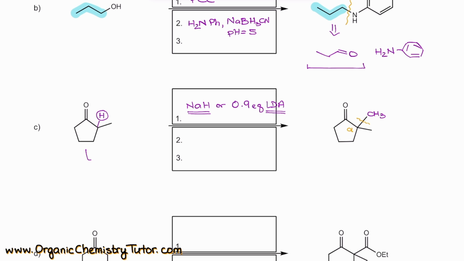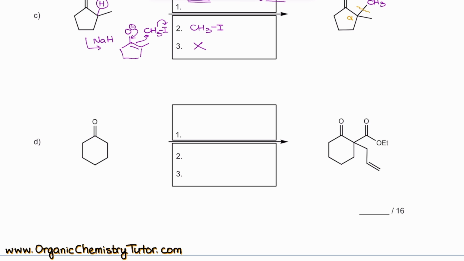So once we form our thermodynamic enolate, let's say we're going to use sodium hydride, then we are going to end up with the enolate looking like that, and then from there we're just going to do our alpha substitution. We can use some sort of CH3X, like let's say CH3I, electrons go down, electrons attack our methyl group, do a typical SN2 reaction, so our second step here is CH3I, and there we got it. We don't need any third step here, so I'm going to cross that one out.